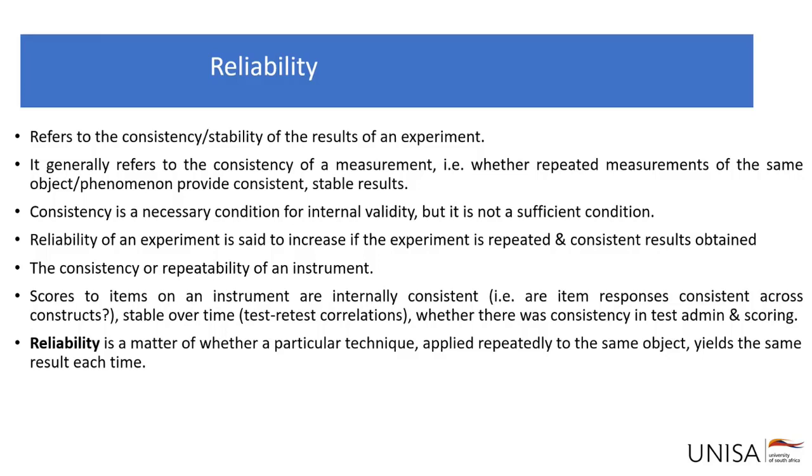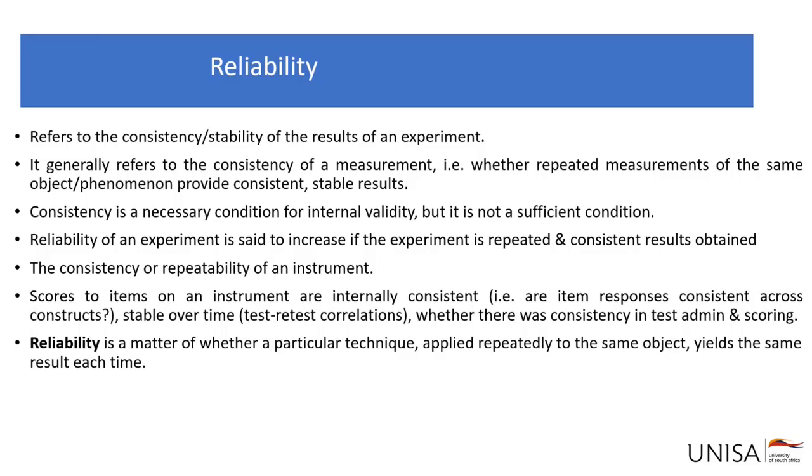So reliability generally refers to the consistency of a measurement, that is, whether repeated measurement of the same object or the same phenomenon provides consistent, stable results. So you don't say to someone, well, I've noticed the fact that you are doing this repeatedly, when you mean perhaps once or twice. So when you talk about reliability, we mean consistency of a measurement. When it has been done over and over and you get the same results over and over as you measure, that becomes reliability because it's consistent and it is stable.